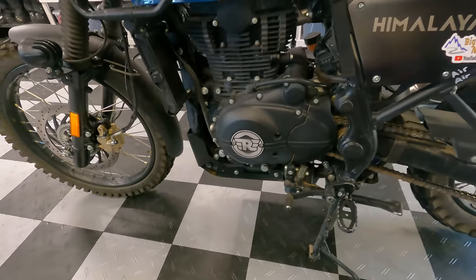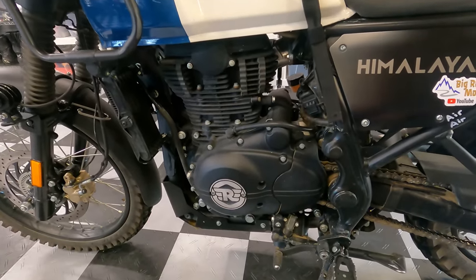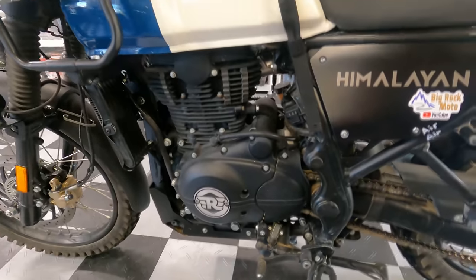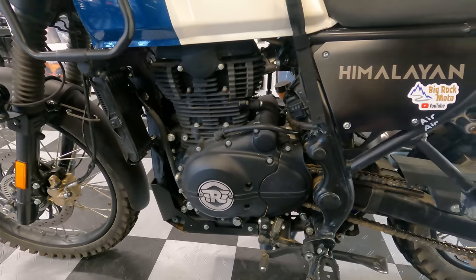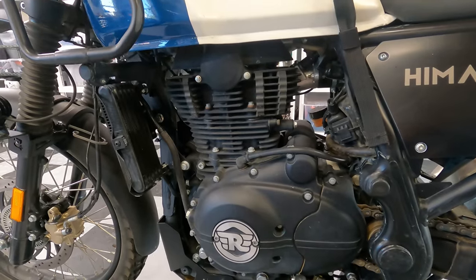Now, Royal Enfield is calling in the service schedule for an oil change every 10,000 kilometers or about 6,000 miles. Now, a lot of owners are going to change the oil before that because, again, it only holds around 2 liters of oil, so that's up to you, but I probably wouldn't wait 6,000 miles between oil changes on a bike like this.